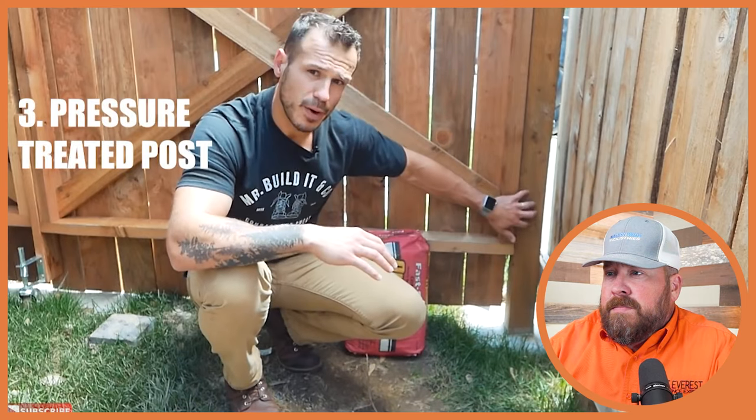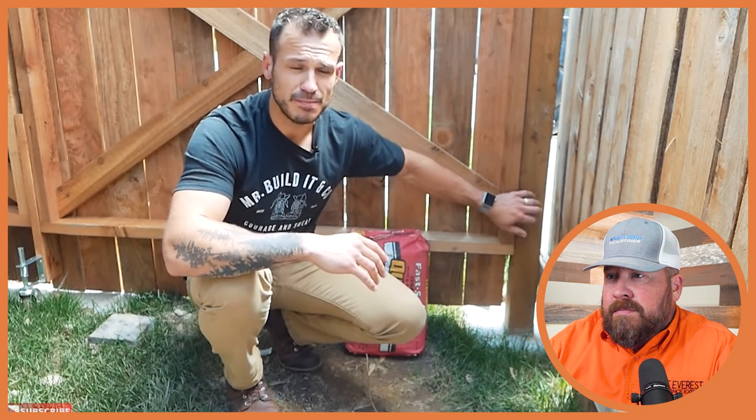Use a post that's actually pressure treated — just spend the money and get pressure-treated material. I would argue you'd actually spend the money on a steel post so you don't worry about sagging over time. You certainly wouldn't want an untreated post. If you're going to use wood, make sure it's ground-contact rated. Pressure treatment in general terms doesn't specify a certain strength of treatment. Ground-contact rated means it has enough treatment to withstand the rot and decay you'd see in a post that's actually in ground contact.